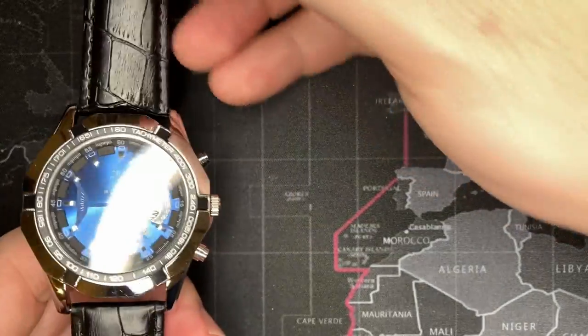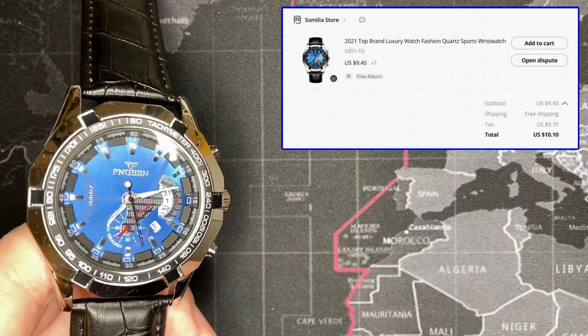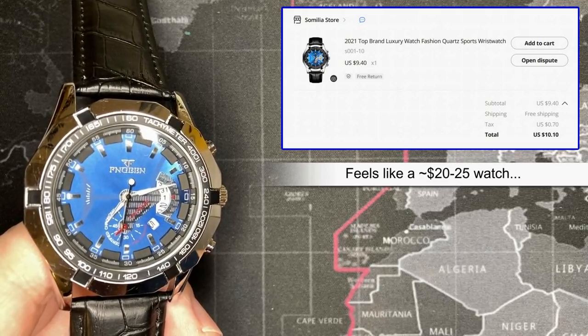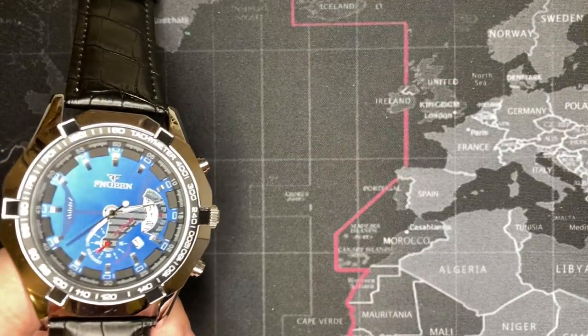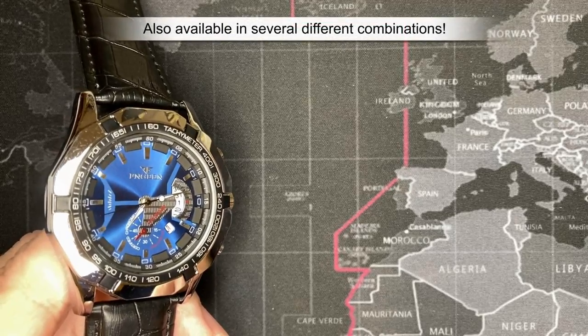I'm going to put the price up at the top here. The actual original auction, it wasn't an auction, I guess it's just a store, but I think I paid something like $11 shipped to my house. I mean, what can I expect? This is something you could wear all day long. And it's got some pretty cool colors too.